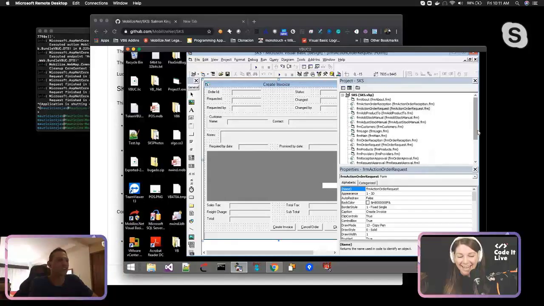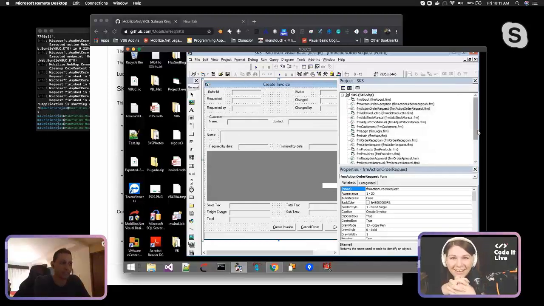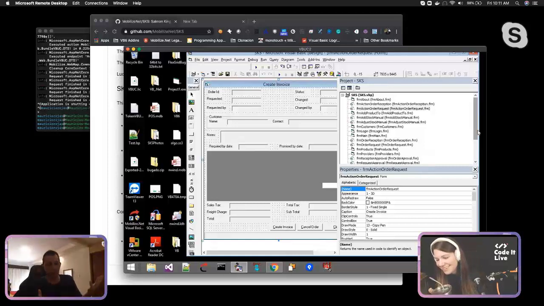This company specializes in gourmet seafood, and the idea was that maybe the original people that created the company sat down with Visual Basic and created a small application so they can keep track of their customers and the products and create orders easily and just be able to keep their business running.